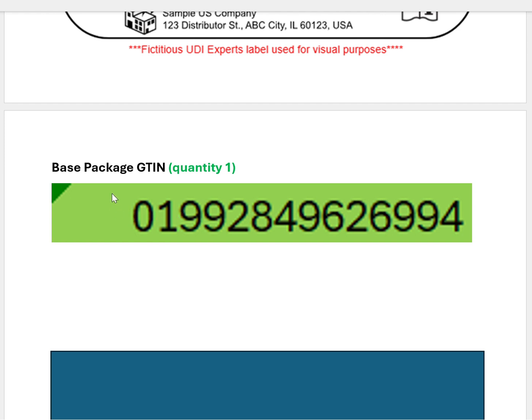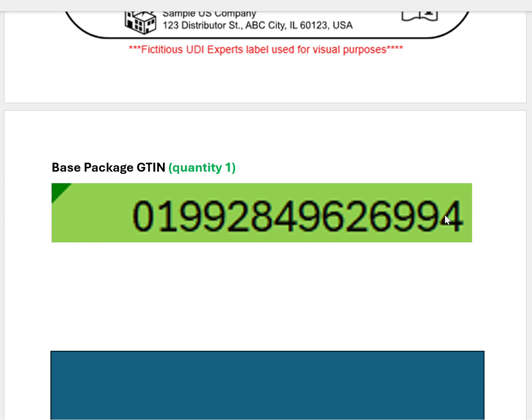Now let's say we want to have a case that has 10 of these super tubes. Then this first digit, this packaging level indicator, will change. I don't have to mention the calculator part right now, but we have the same static company prefix, the same all the way up until this 9, and now we have the same reference item number because it's 10 of these devices, so this 9 is not going to change.